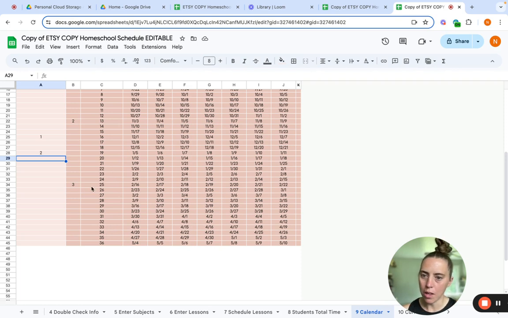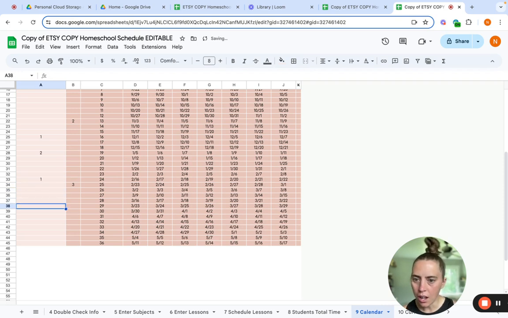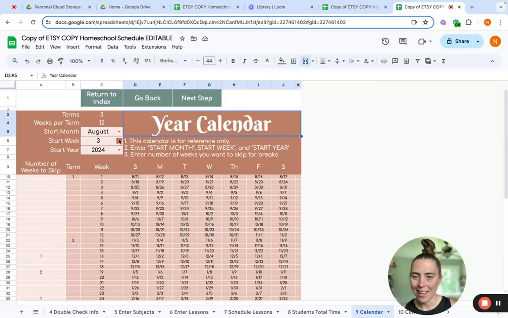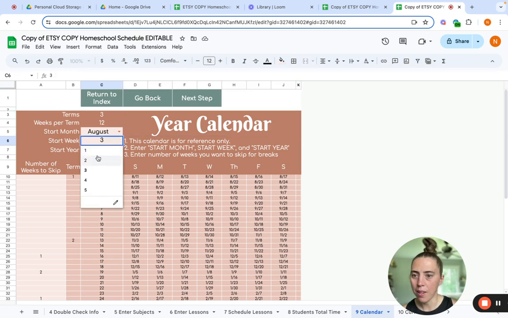So then I can look and be like, okay, we're going to take a week off in February, and a week off in April because we have a wedding. So now we're getting done May 23rd. Let's say May 23rd is too late for us. We like to be done earlier in May because we have a lot going on with our garden and it's nice out. So we want to be outside.